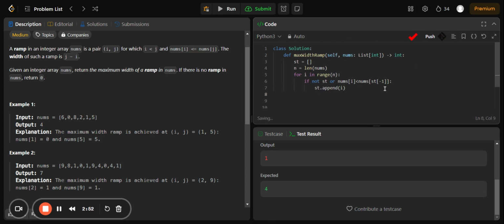And yes, we will be getting the indices of the stack in decreasing order.